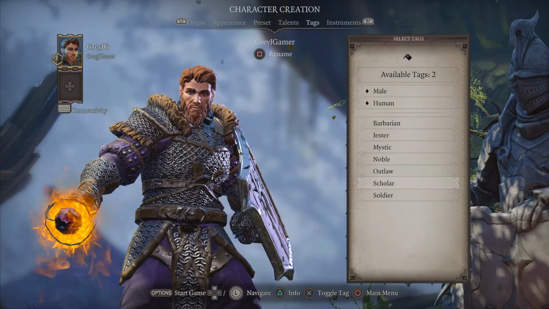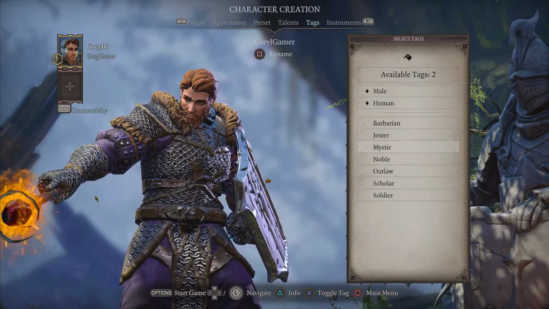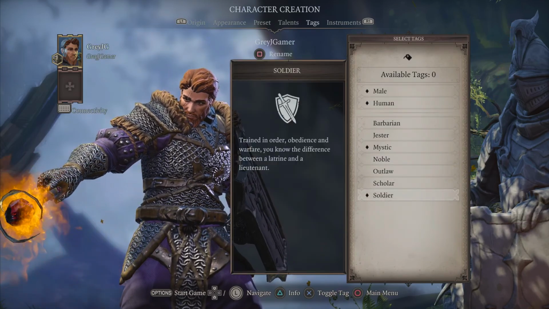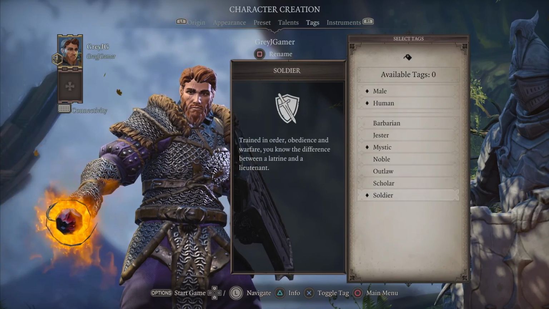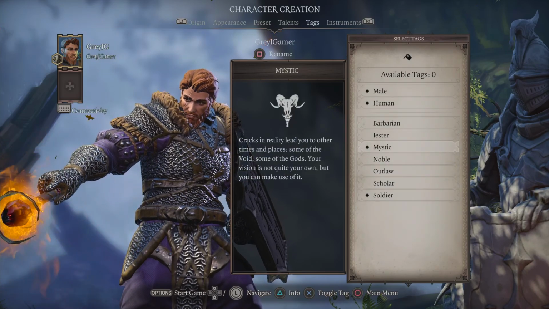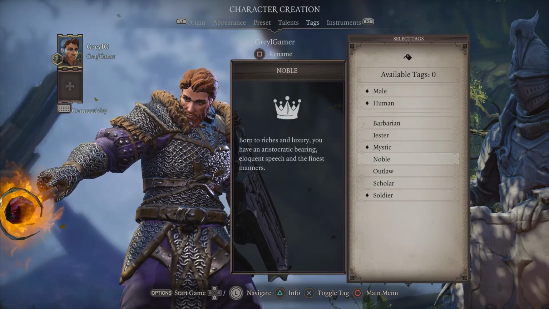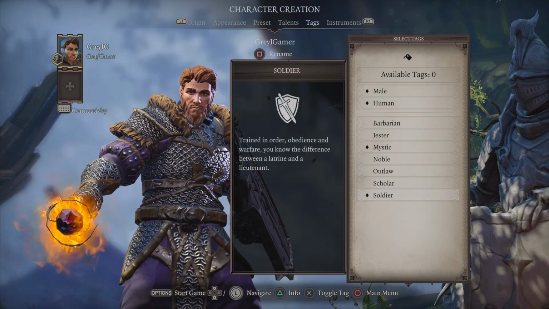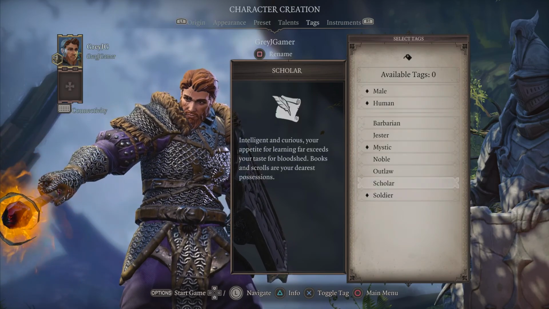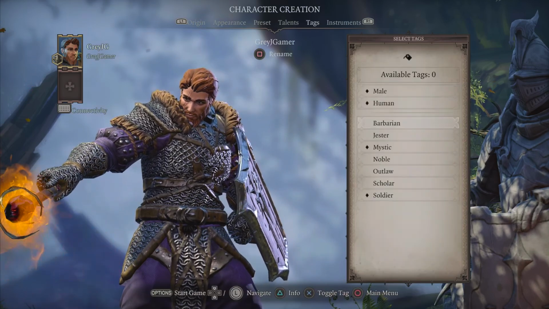Tag, we get to pick 2 tags besides human and male. I think that we are going to go with a Mystic Soldier. So, trained in the order, obedience, and warfare, you know the difference between a latrine and a lieutenant. Mystic. Cracks in reality lead you to other times and places, some of the void, some of the gods. Your vision is not quite your own, but you can make use of it. So we're going to play like a very magical, concerned about the gods and the good and evil of the world soldier. Instrument, cello. We got to go with the Game of Thrones sound effect there.